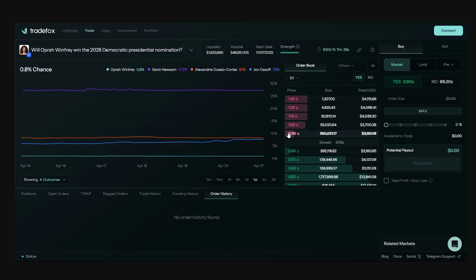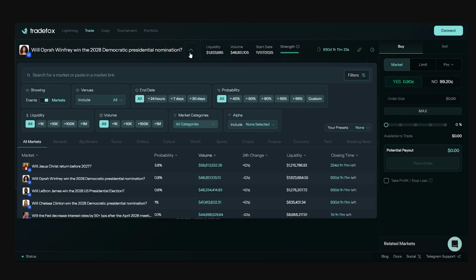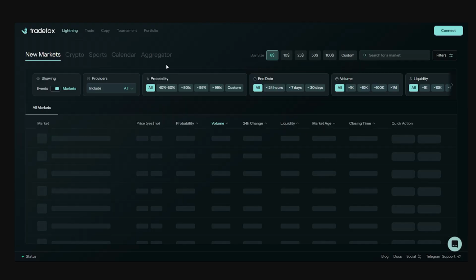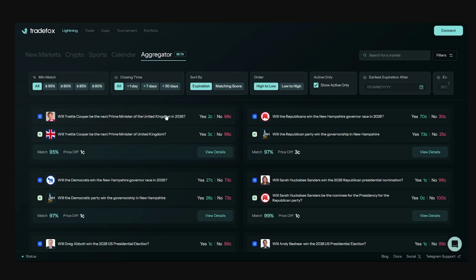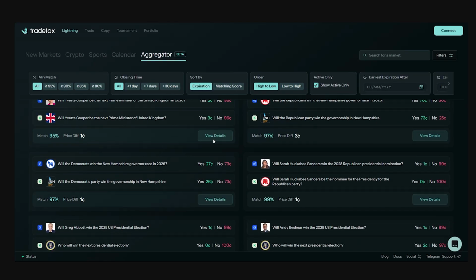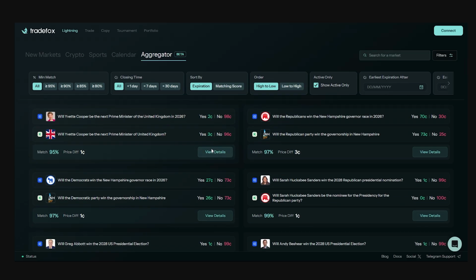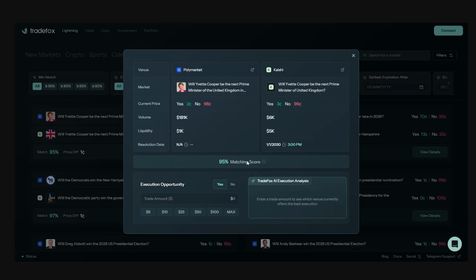It really gives you the Hyperliquid feel for trading prediction markets. They did a very good job on the UI. But other than that, when it comes to the aggregation tool, it is extremely basic. As you can see, they've got only Polymarket and Kalshi listed. And yeah, it's not exactly the most advanced, right? And it's not even 100% matched.